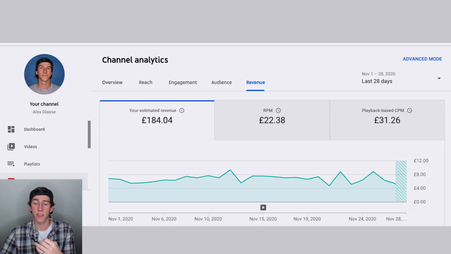Now my CPM is at £31.286 on average over the 28-day period, and I think that's actually fairly high considering this isn't a massive channel or anything. What actually affects CPM the most is the type of content you create. Certain content will appeal much more to advertisers than other things out there. For example, the majority of my content is finance based, looking at investing and things like that. So this sort of content will appeal directly to investing platforms like Trading212 and eToro, as they'll be able to reach their target market much more effectively compared to if they put the same ads on, say, a travel vlog, as a lot of people watching that video just might not be interested in that sort of product. So if we look at some of my specific videos, this kind of shows this a bit better.